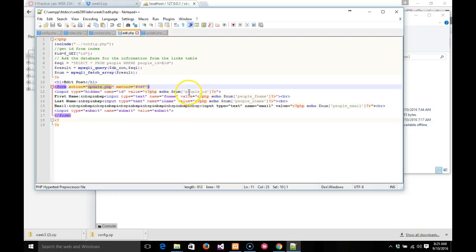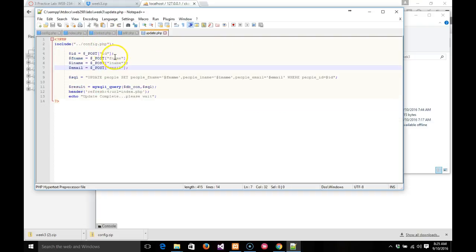So it's getting the data from people ID, people F name, people L name, and people email. The value it's going to use on the update.php is in the name item in each one of the input statements. So we have ID, F name, L name, and for the email, it's using email.